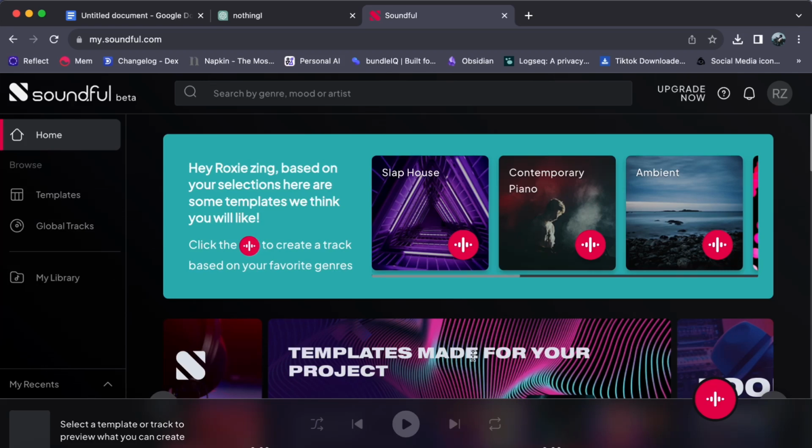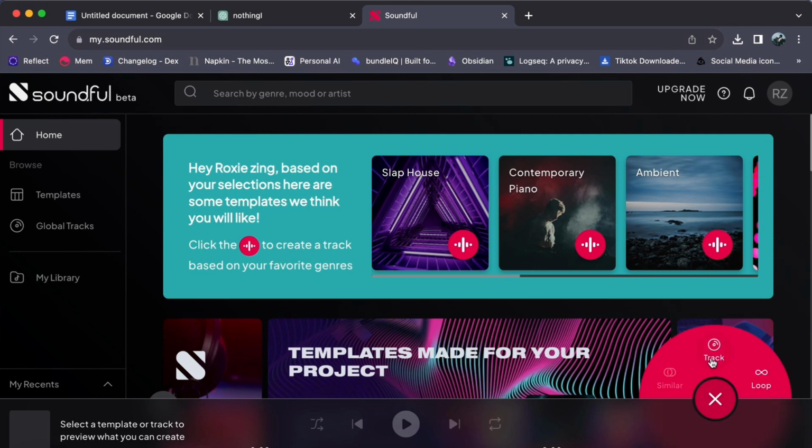Today, let us journey together on how do I create a loop with Soundful, a quick guide. So, let's begin. To start off, there are a couple of methods to dive into the art of track creation that reflects your unique creativity. Look out for the create button in the player at the bottom of the screen. It's the icon resembling sound waves.